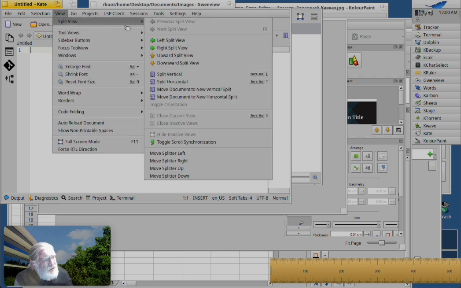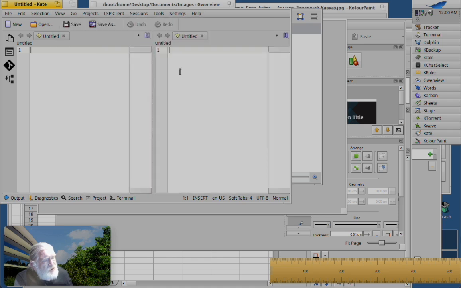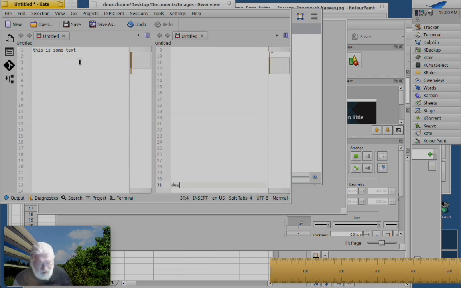Here, what you can do is you can split the view. So you can be in two different places in your file, which is incredibly useful.